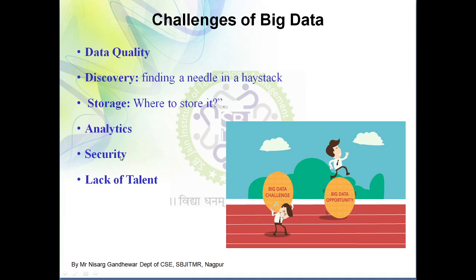Then the next thing is security. As a huge amount of data is generated, we need to take care of security. Most of the time you may have heard about security issues. Nowadays in this corona pandemic situation, the Zoom application is being used many times, so a huge amount of data is generated, and there is always a question on the security of that Zoom application. Then you heard that Twitter accounts were hacked. Most influential persons' Twitter accounts have been hacked. So maintaining the security of the data also plays a very important role.